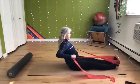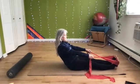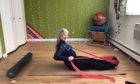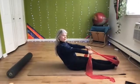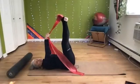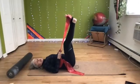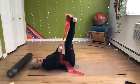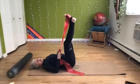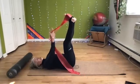3, 4, 5. I'm going to go back a little bit more, another set of 5. 2 and 1. Good, all the way down. Bend your knees, lift your legs up. Elbows to the floor. Press out. Again, you don't have to have straight legs. I'm still crossed here. 8, 7, 4, 3, 2, and 1. Good.